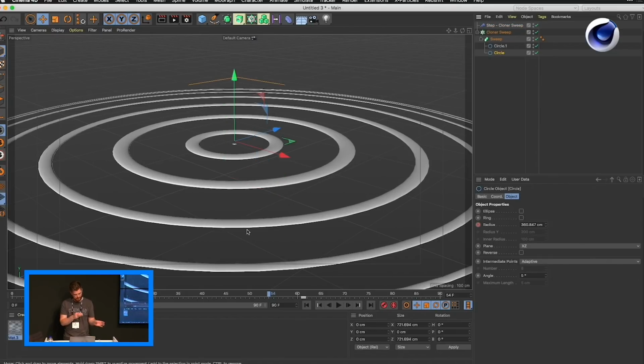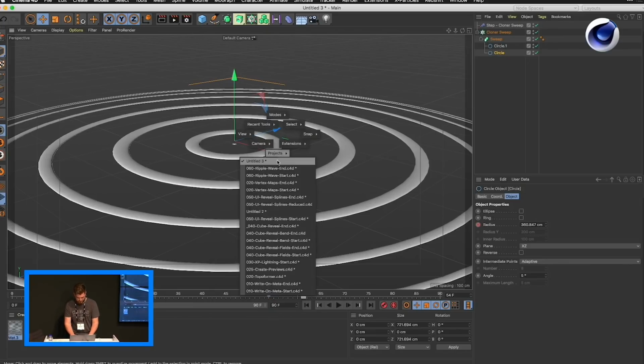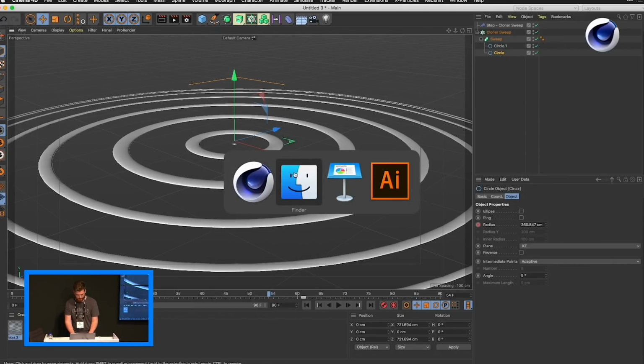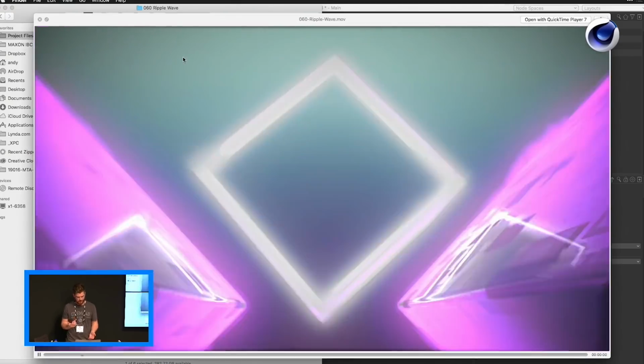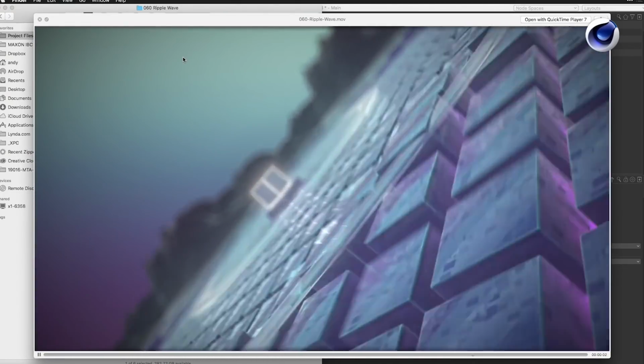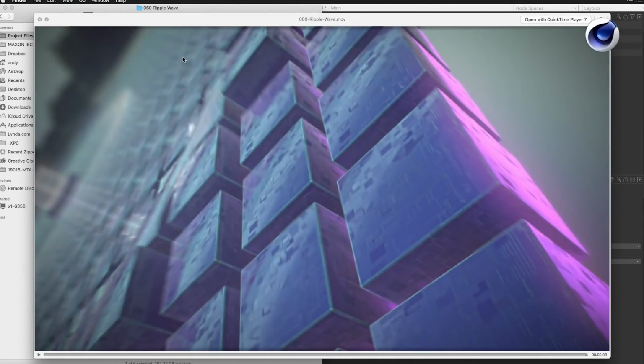So just offsetting that in that way, duplicating them, we can create complexity from something very, very simple. Now, of course, you bring that back into the main scene, and combined with that a very simple ripple effect that we had on the cubes, and a slightly jaunty camera angle, then we can create this final look and feel.